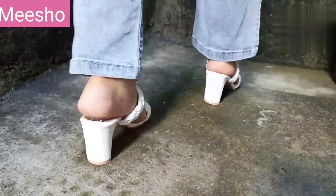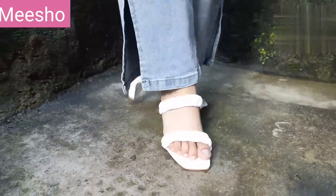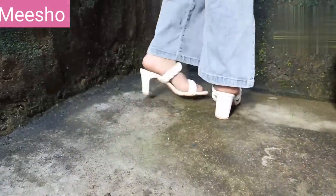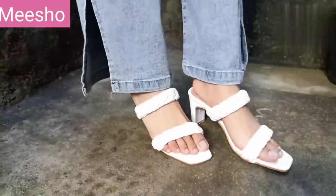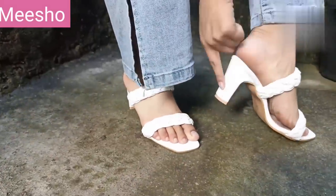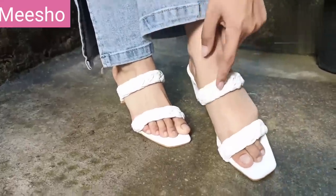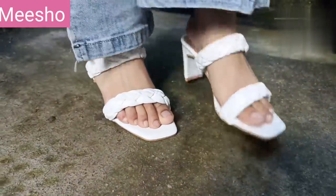If you're looking for this product, it has more different colors and sizes. You can get it. Go check it out. I'm coming back. So the length of this heel is perfect for me, and the sole is so soft and spongy. So you can see the design. That's it. Let me show you the next one.